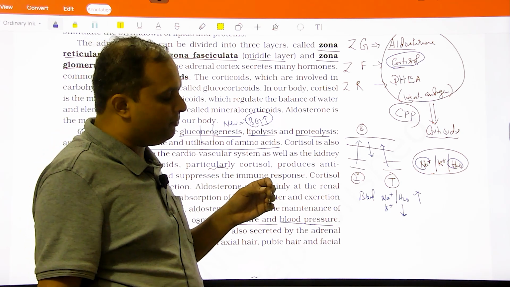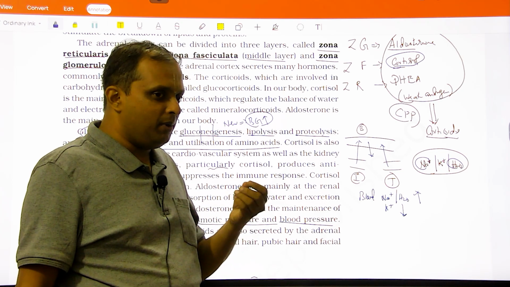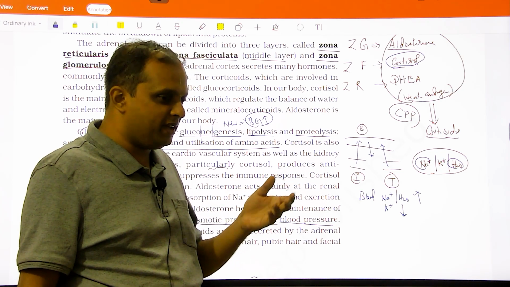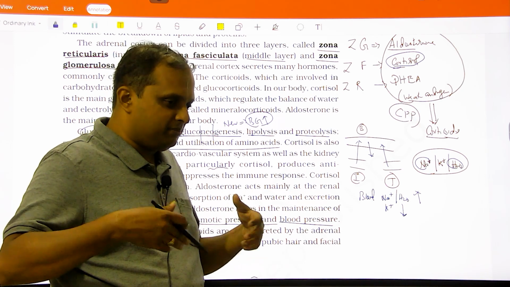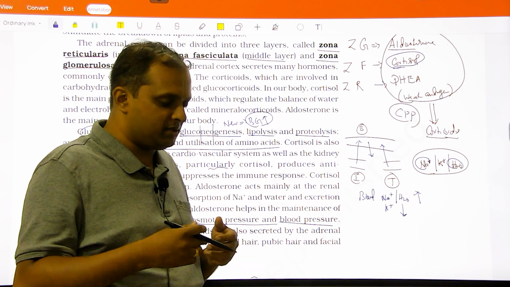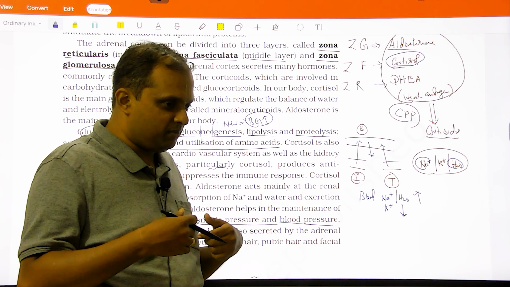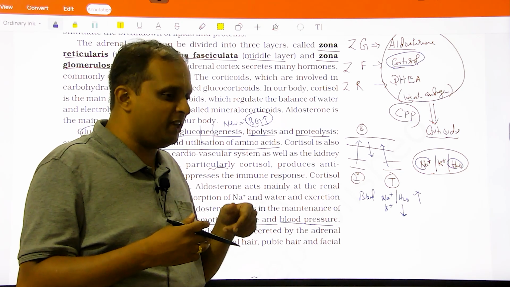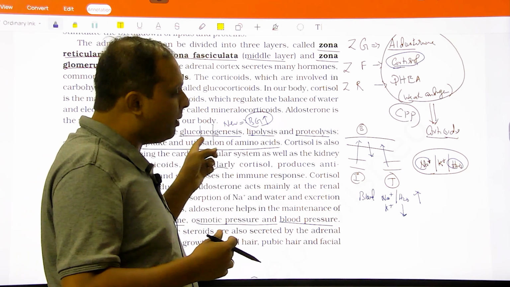understood that during COVID we were given steroids. You remember? During COVID, whoever was severely affected was given steroids, because when the immune system gets aggravated, we expect that the immune system should work to eliminate the COVID virus, but the same immune system gets aggravated and starts attacking our own cells through a process called inflammation. So the inflammation will be contained by cortisol.